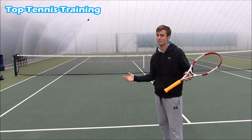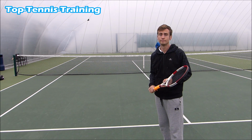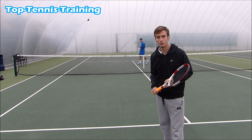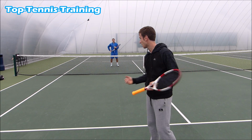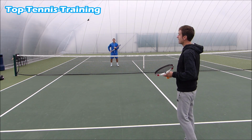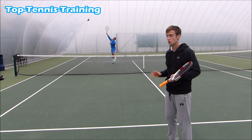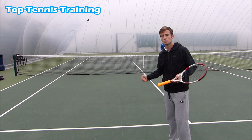Now the best scenario is that the net player reaches that ball and smashes the ball away for a winner. Now obviously that doesn't always happen. If the lob is too high and you get caught close to the net, then the baseliner needs to move across and cover you. When the ball goes over your head and you see that you're not able to reach it, you need to cover the other position.